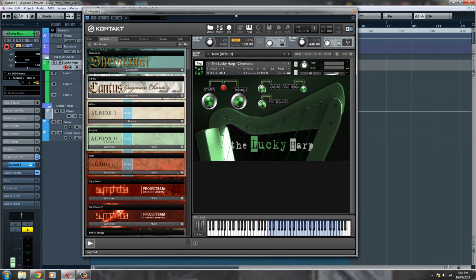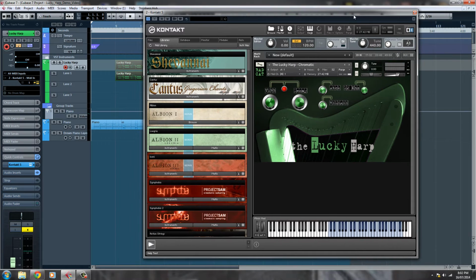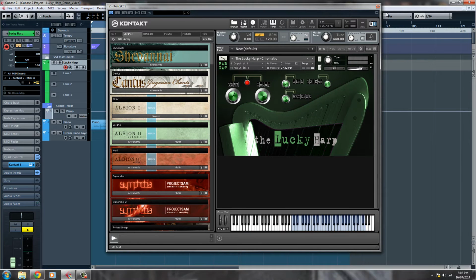So that is our track. As you can see, well, for me, the sample library worked beautifully for this piece. Nothing too complicated, just a piano and a harp. And, yeah, I didn't need to do much with it.